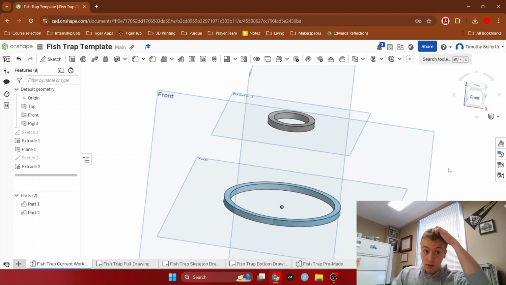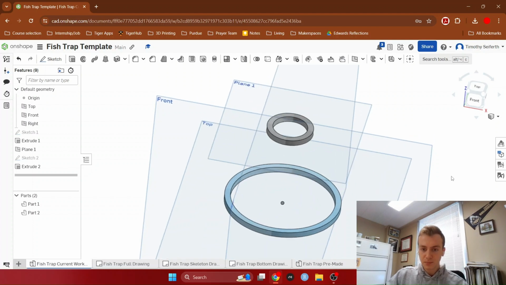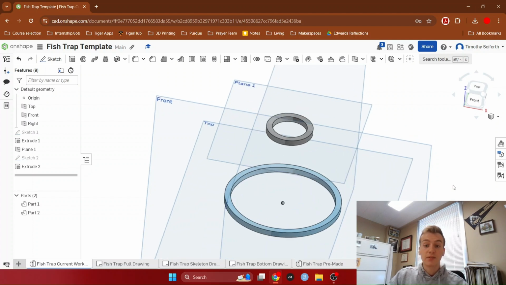We're going to do something called a sweep, which takes a sketch shape and just makes a solid along a certain path. So let's say we have like a curve that goes in this direction, and then we have a sketch shape, which is a circle. What a sweep does is it would take that circle along the sketch path and make a bit of a tube. So we're going to do something similar. And first we have to make our path.